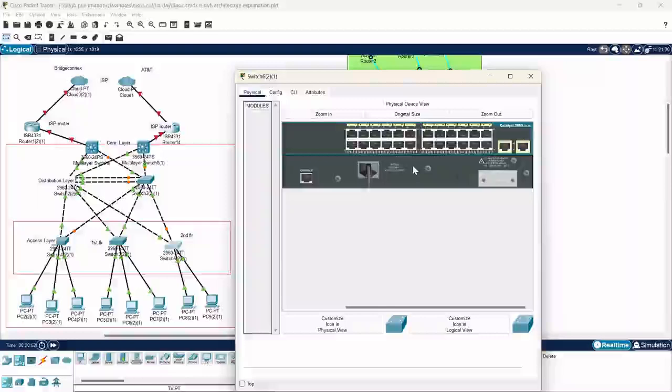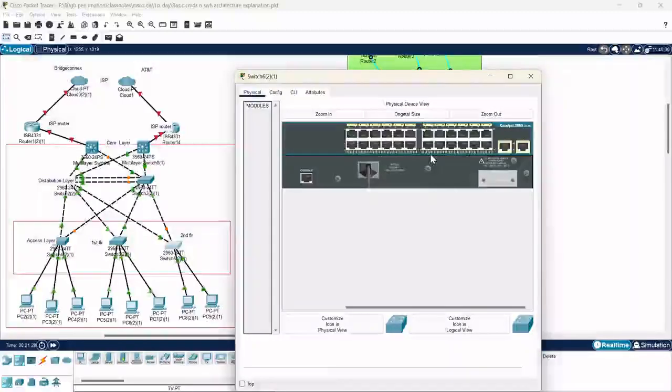In each row you will have hundreds of PCs, laptops, and printers. Each switch will have a maximum of 24 or 48 ports, so where do you connect the remaining? That's the reason we connect separate switches and combine them, stacking them.